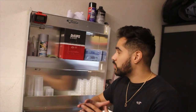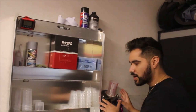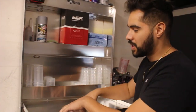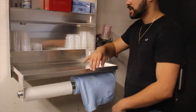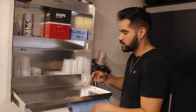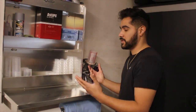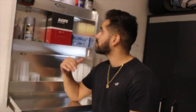my needs pretty well, because it kind of organizes everything. I have my guns ready to go, and then I'm able to mix the paint. If I drop some paint, I could always take a little bit of a towel and wipe it off or whatever I need to do. Or I can put some towels in here so that when I do mix some paint here, everything just stays clean. It's very simple, well organized, and I think I would highly recommend this for someone painting at home.